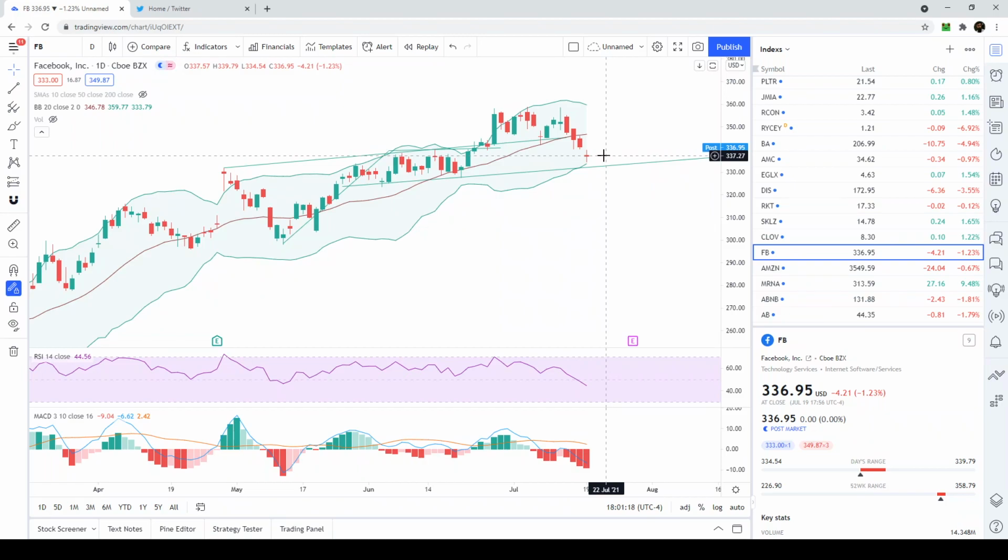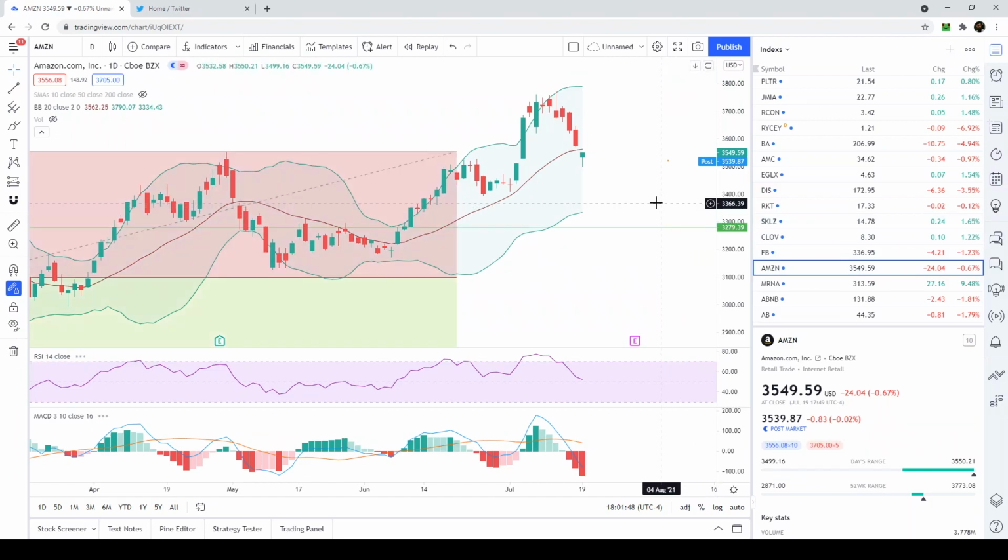It just shows that there's a lot of different stocks that can potentially fall a bit lower on the NASDAQ before going back higher. All right. So if 334.54 doesn't hold, which is today's low, 332 is going to be the next level of support. And then if 332 doesn't hold, then we're going to retest 330. Then it's just going back down to these levels of support for Facebook. But overall, it's not the best setup. Doesn't look very bullish.